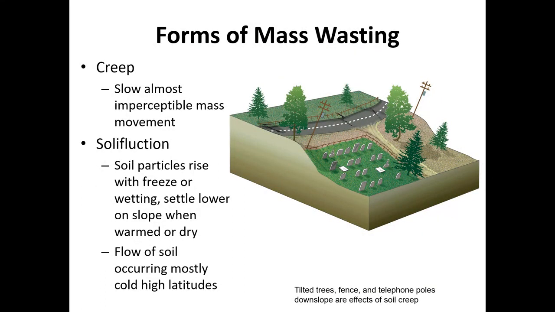Mass wasting is basically kind of a very slow-moving slope failure. A good example of that would be a creep. A creep is a slow, almost imperceptible mass movement. This particular diagram kind of shows poles being tilted and graveyards being tilted over and so on. This often happens where you have freezing grounds that freeze and thaw. You often will have creep.